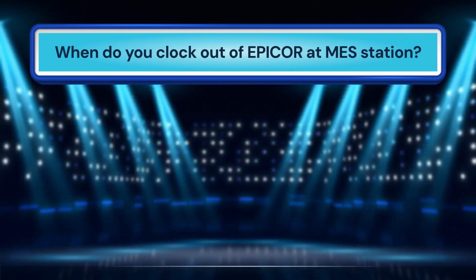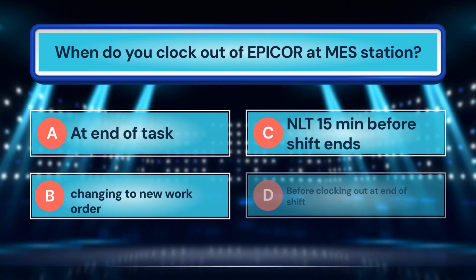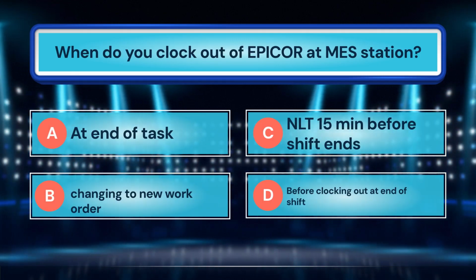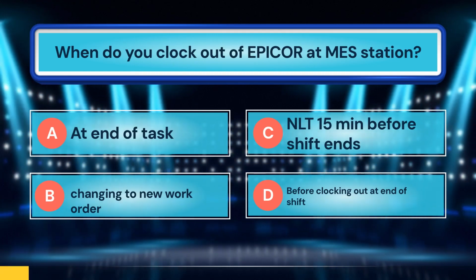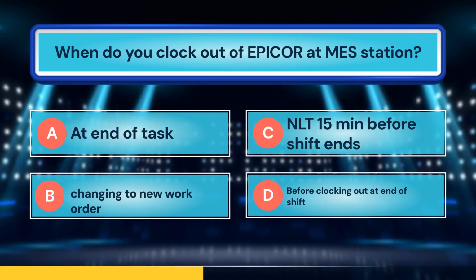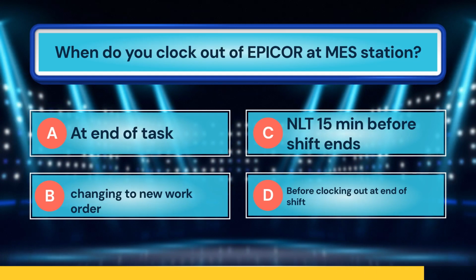When do you clock out of Epicur at MES station? You clock out of Epicur at an MES station no later than 15 minutes before the shift end.